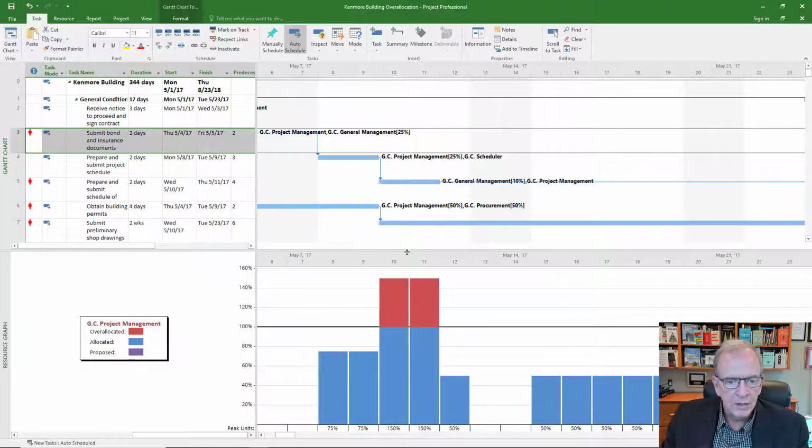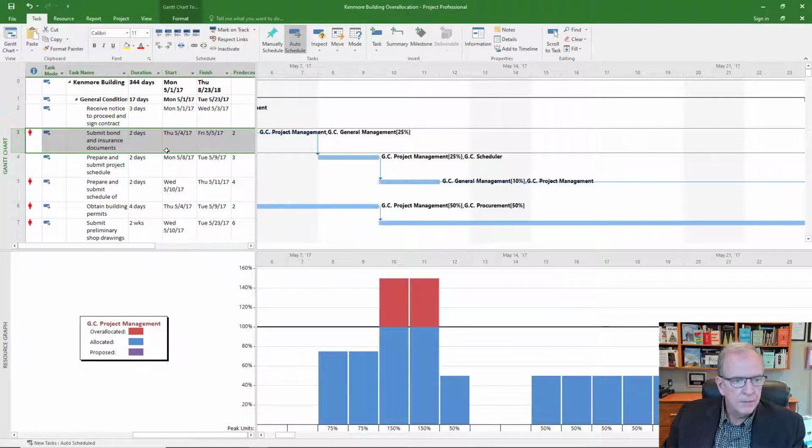So I can see here that I have assigned 150%, right? So I've got basically 150%, and I've assigned that resource, the project manager here, 50% of the time and 100% of the time on these two activities. Right? If it doesn't say a percentage, that means it's 100%. 100% means one activity fully dedicated to it, or half that time is dedicated by this project management resource. All right, so if I wanted to fix this in this particular case between the different activities.